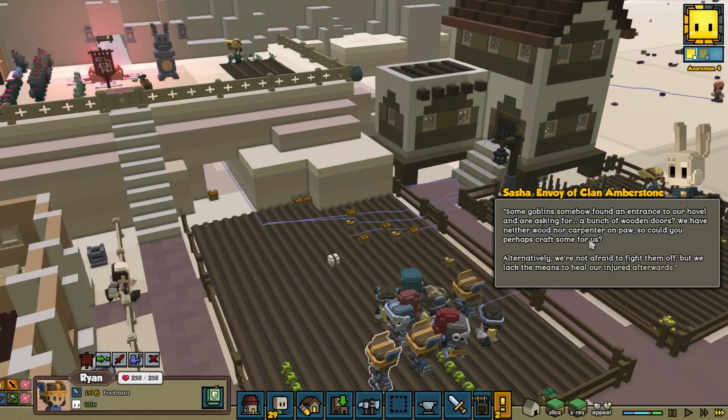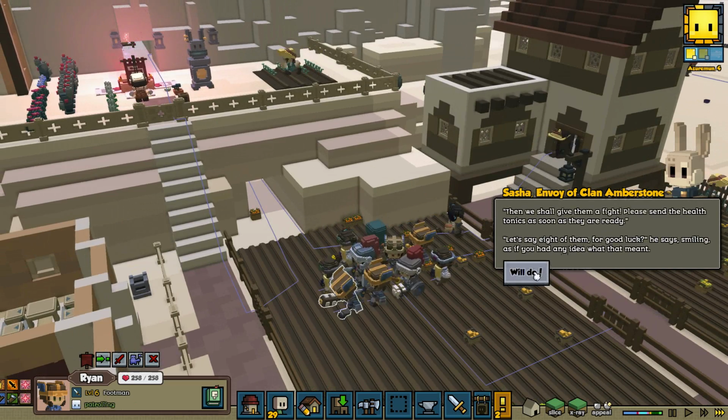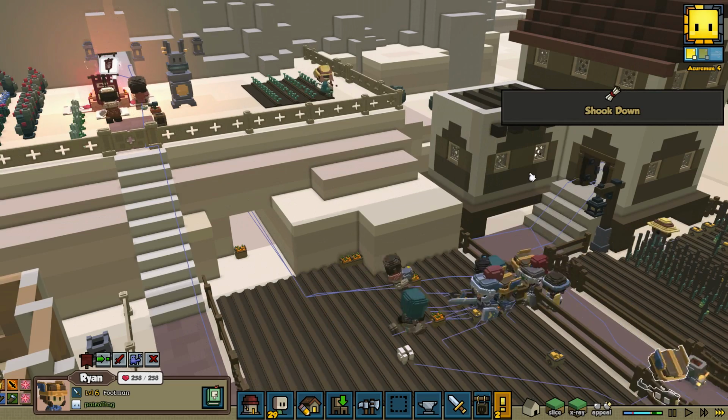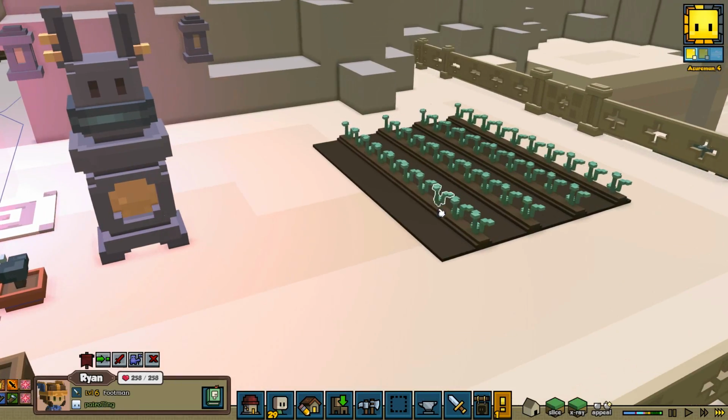Oh, hello there. Okay, so, yep, we'll brew you some potions like usual. That's fine. Here are your drugs. Enjoy. Ooh, good, someone finally planted these.